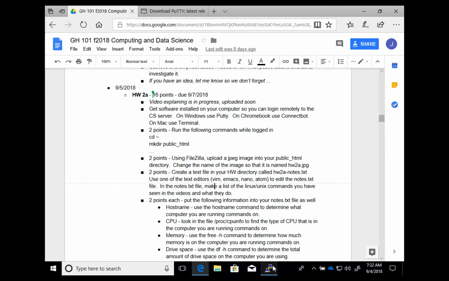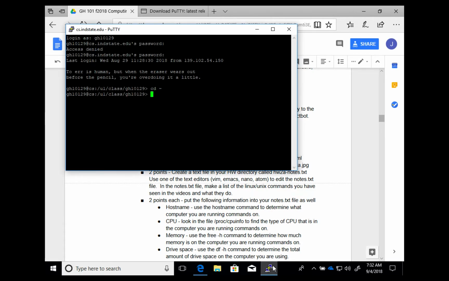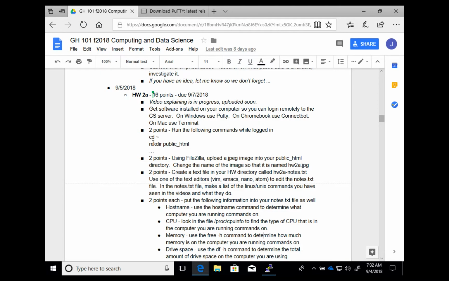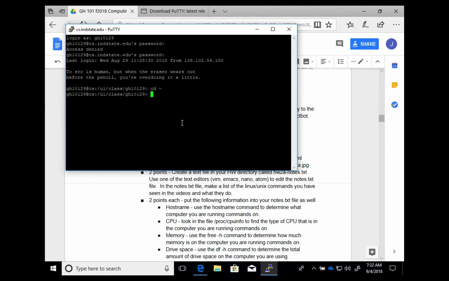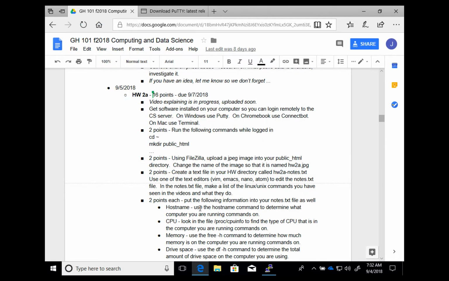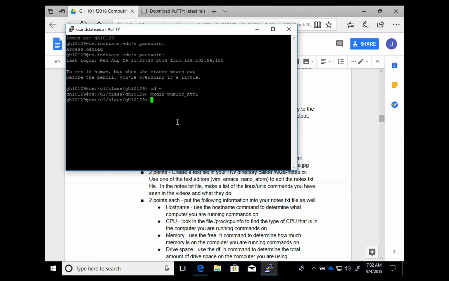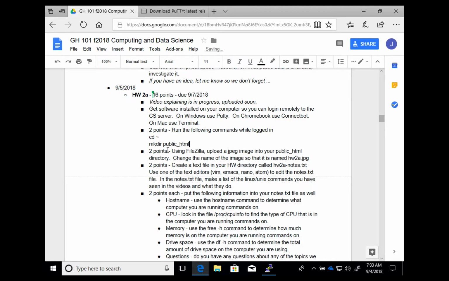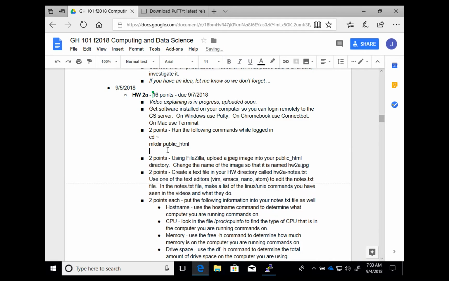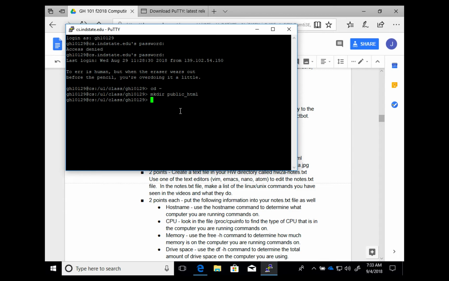cd space tilde, that puts me in my home directory. mkdir public underscore HTML, that's all case sensitive. Okay. I'm going to put in a few other things. cd public_html, that puts me into this directory.